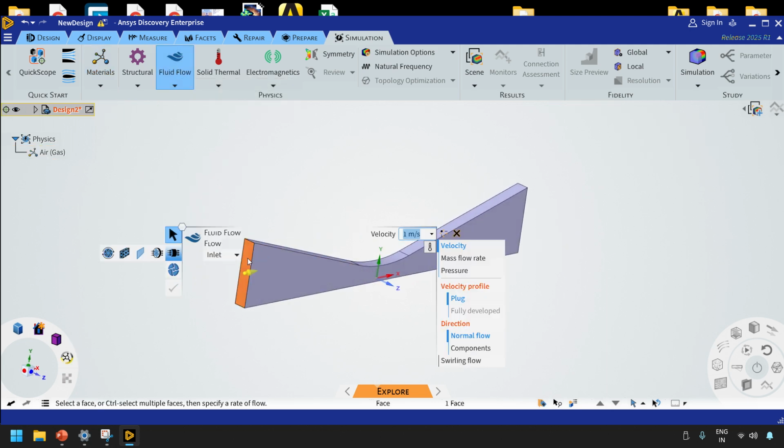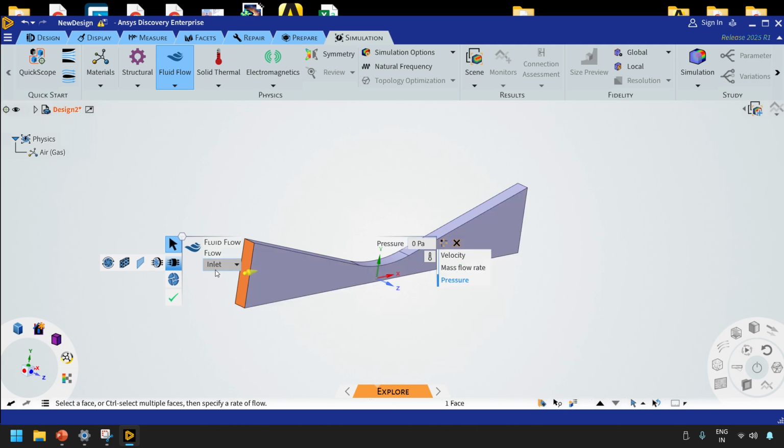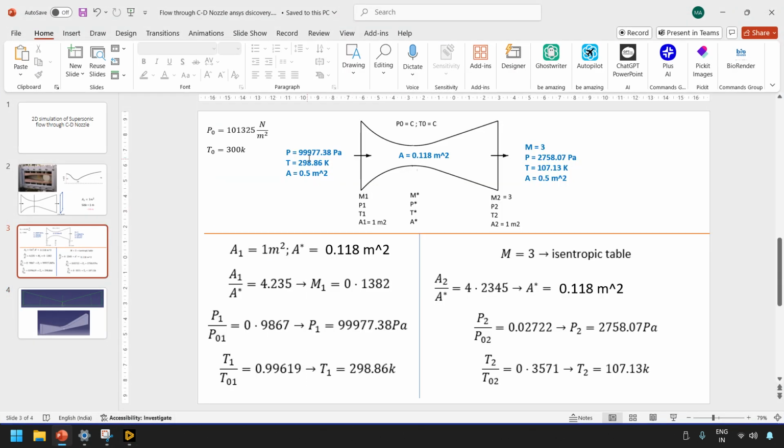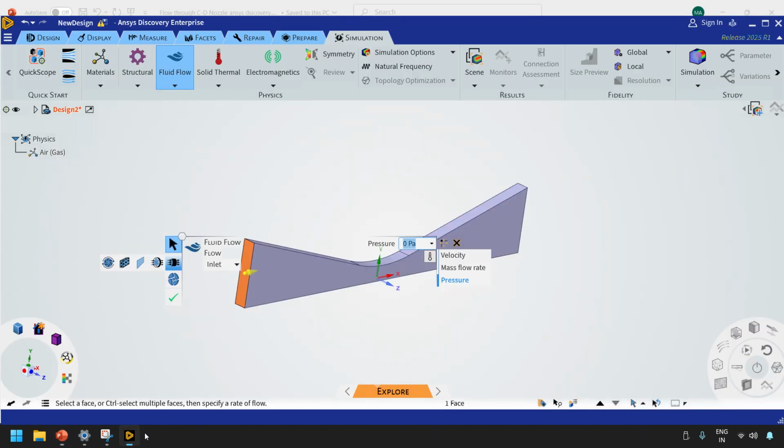So this is my inlet. Not the velocity, I am going to define it as the pressure. And the pressure value we already checked in the PPT, it is 99977.38 Pascal.